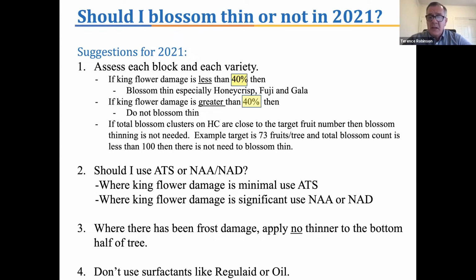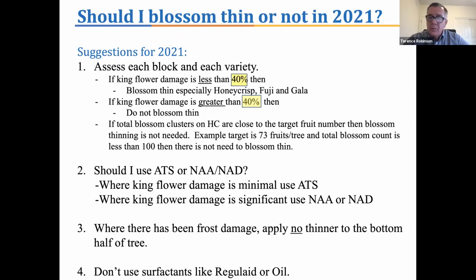And I went back to my slides from last year and saw where we were talking about if there's flower damage more than X amount, don't do this and that. I also want to repeat some of that this year, although I believe, without seeing with my own eyes, that the king flower damage is much, much less in 2021 than it was in 2020. But I again emphasize that each block has to be assessed separately, looking at king flowers and determining whether they're viable and they look healthy. We're at a perfect time to do that.